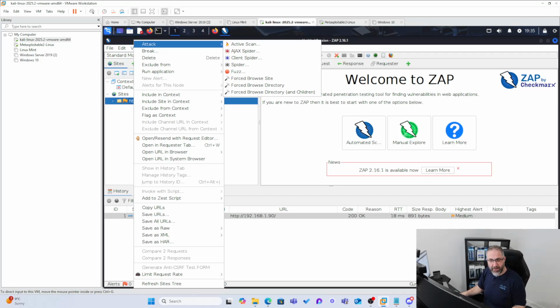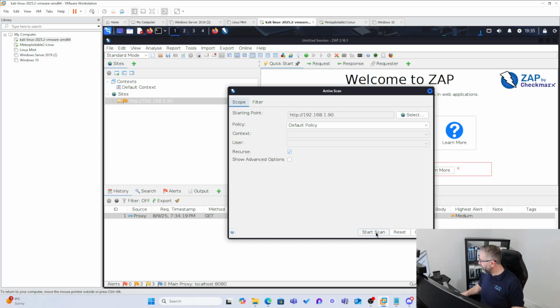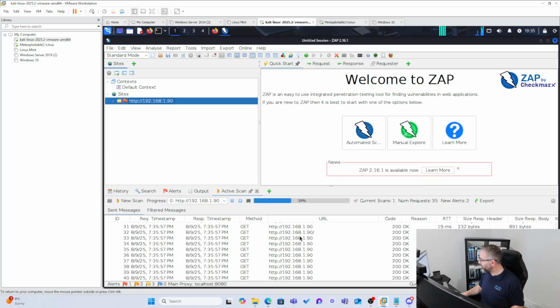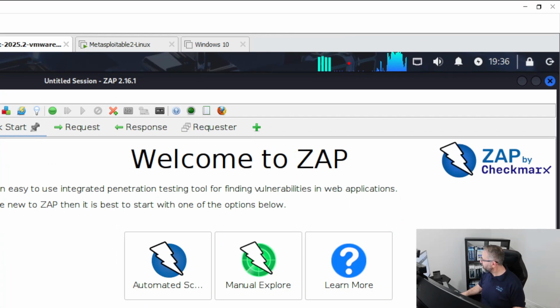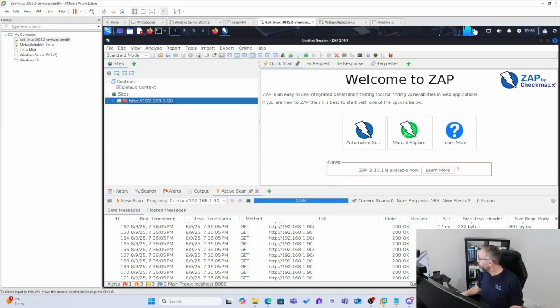But let's see how it goes. If this crashes, well, I'll have to increase the RAM, and that'll be the end of the episode. But if it doesn't, great, that'll be good. In any case, it's going to take a long time to complete. Active scan. And we'll start the scan. And yeah, there's a lot going on, right? Up there on the top right, you can see that it's really working hard. There's a utility that comes with Kali Linux, and it shows you how hard it's working. So it's working pretty hard.